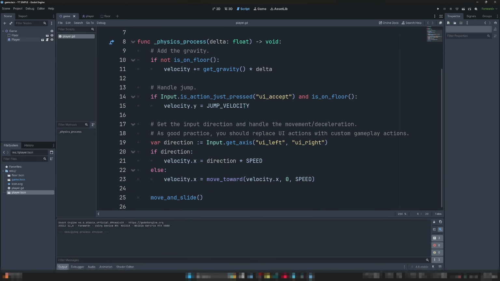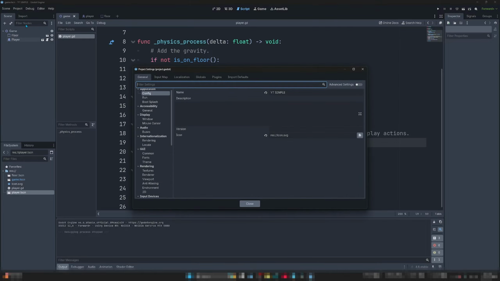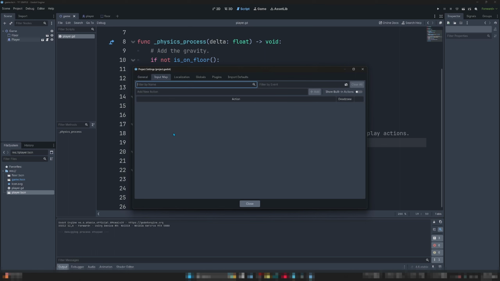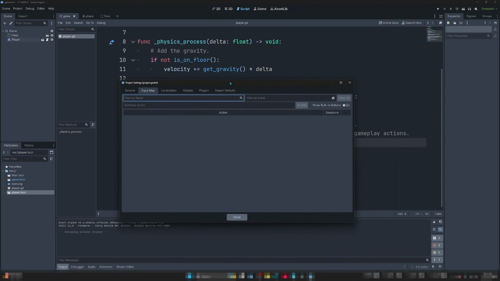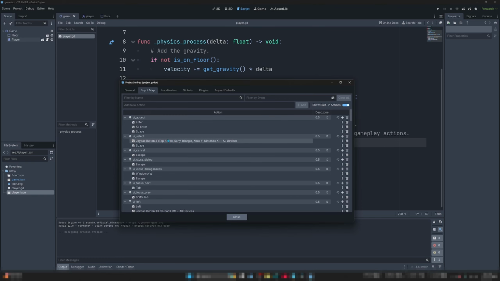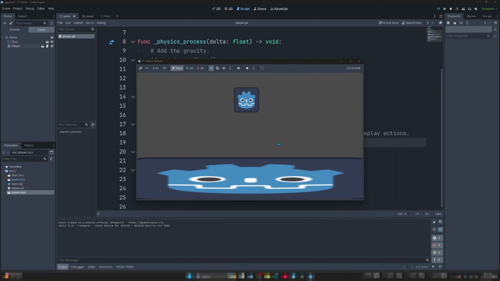So now what Godot uses is it uses the default, the space key and the left and right arrow keys, but we want to use WASD or just WAD because we don't go down. So to do that, we want to click Project Settings, click Input Map, and you don't see anything because those input maps are not what we see. But if we go and show all the built-in ones, now we can see that it is space, enter, and enter. So that means that instead of jumping, you can also just click enter, which is really weird.